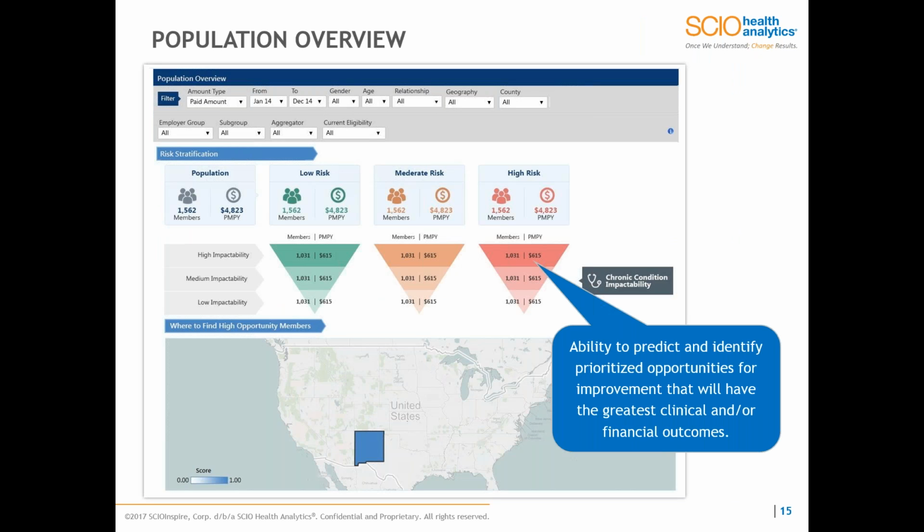So none of us, I guarantee, on the call have unlimited resources at our disposal to be able to use. It's not realistic, not effective. So with our limited resources, if we have nurses and doctors, where do we want them to be able to focus? Who in our population should we be focusing on in order to be able to drive the best results that we're looking for in order to achieve our goals?